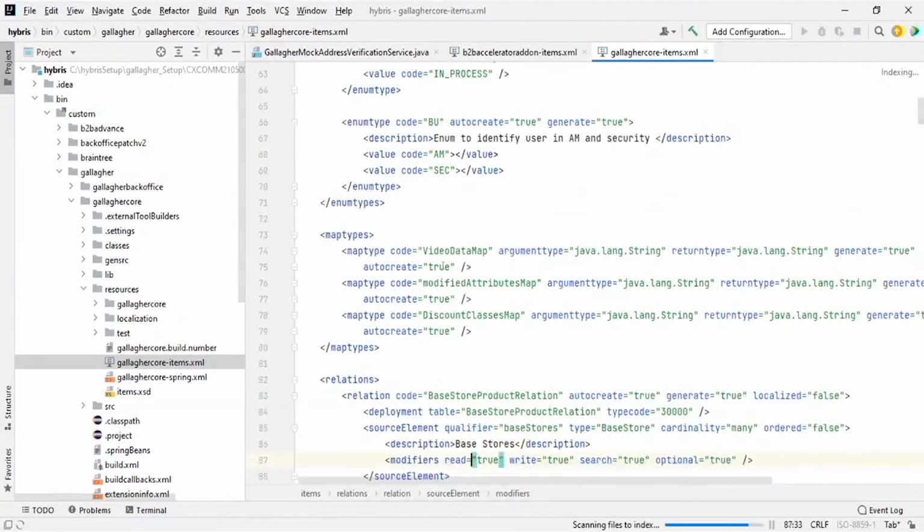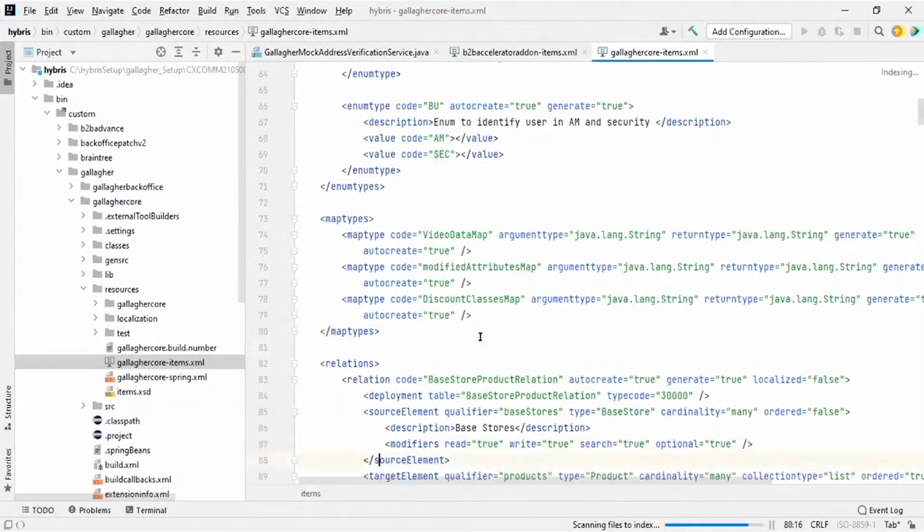If you have some data which holds values like a key and value pair, then here is the example of how we can define it. Let's say we have data like discount classes map, then this map will hold the data such that the key is a string, and the value is also a string. So that sort of map will be there.